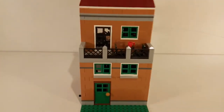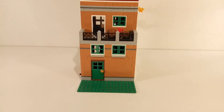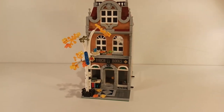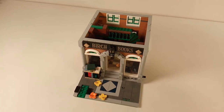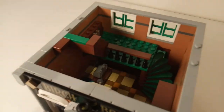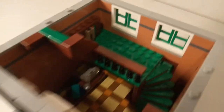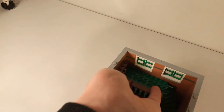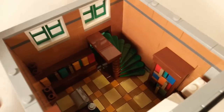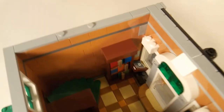They've added a balcony, but I think they could have added some plants against the wall or something like that. You can remove floor by floor, so let's take a look at the interior. On the first floor there is a raised platform with a shelf with some books. You can actually remove the shelf to access the bookshop more easily. At the back there is another shelf with more books, some more shelves, and a really cool curved staircase.